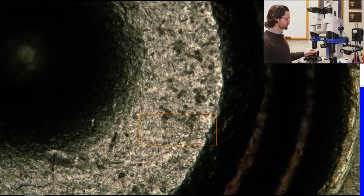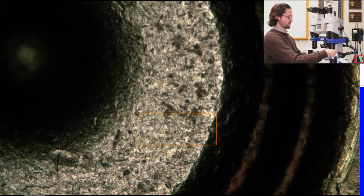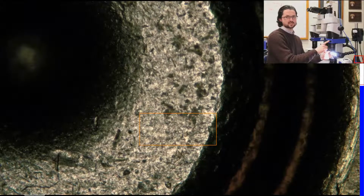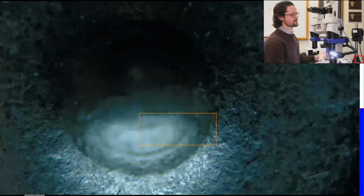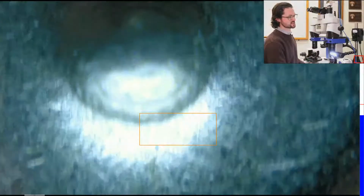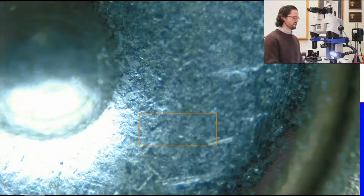So whereas fluorescent illumination, let's see if I can get this up. I'm going to go ahead and turn it on. Our fluorescent light source, I'm going to remove our quarter wave plate from the front. It's going to be a little dim because of that, like I had said. If this coaxial system's in place, it's stealing half the light. I'll show you how to remove that in a moment, but just for comparison purposes, yeah, it's pretty dim. But I think you can see it. So this is a known match that was fired from the same firearm.